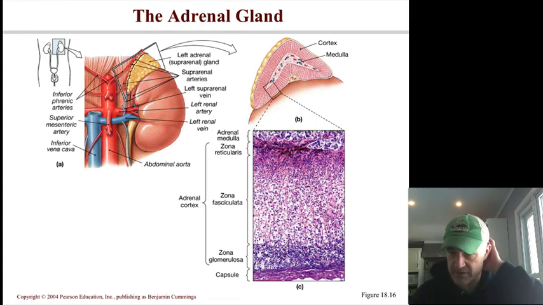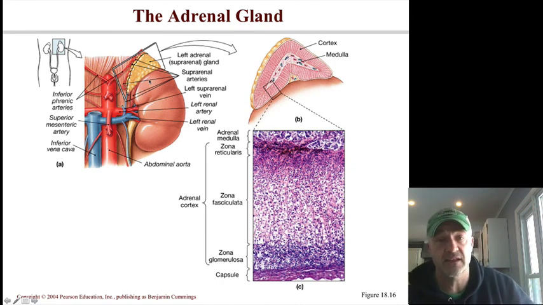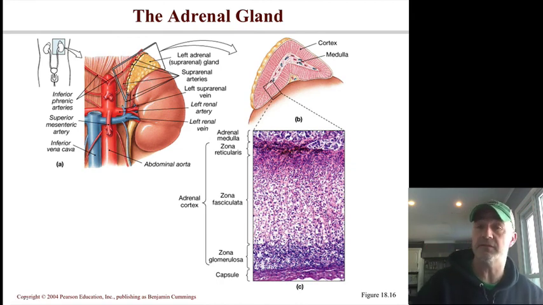You can kind of see it on the picture right here. They kind of go blue, white, and pink in terms of these layers, which you can see right here that kind of bluer region on the outside, much more highly lipid here, a lot less staining, and then a little bit pinker in here, and then you have the adrenal medulla. And again, looks like a little bit of a Robin Hood hat on top of the kidney, and there again is going to be one of these on top of each kidney, sometimes called the suprarenal gland as well.